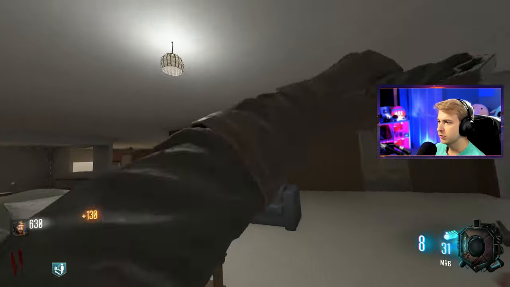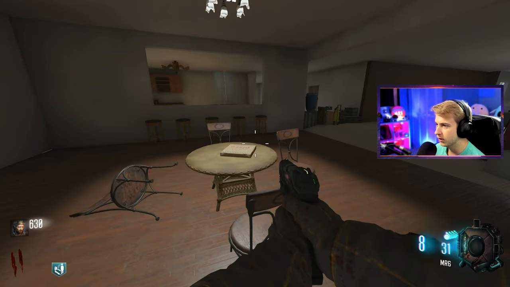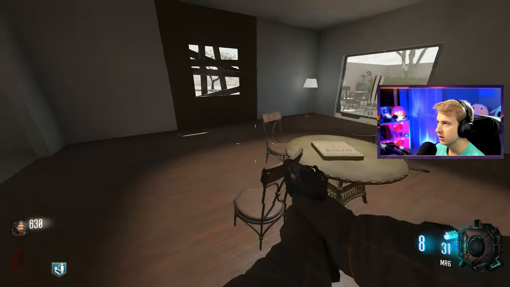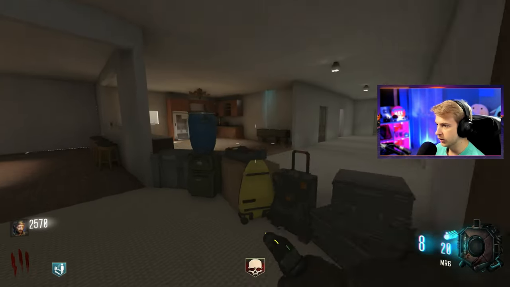So reading the description for the map, it does look like there are little Easter eggs and stuff that we can do, so we're going to try to figure that out. Oh, looks like somebody brought pizza home. Can I get it? No. Looks like we can go to the backyard. Is this another door we can buy? Is that to the garage? All right, let's open up these debris.